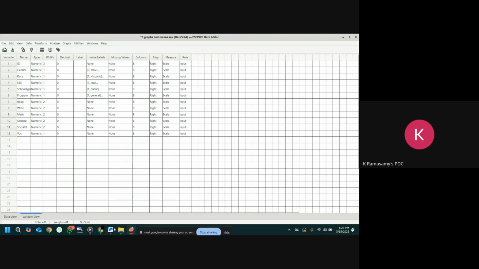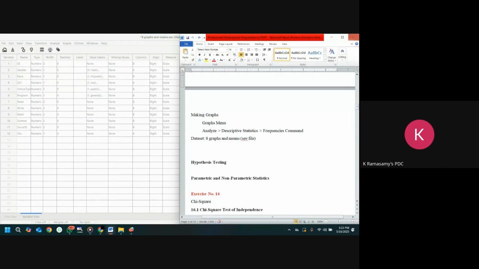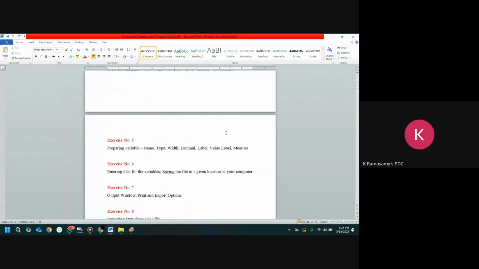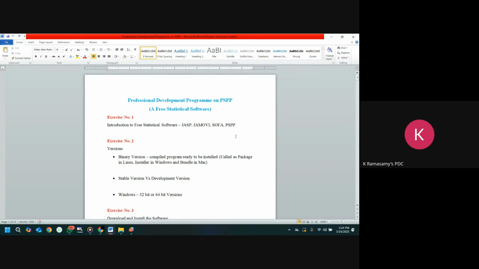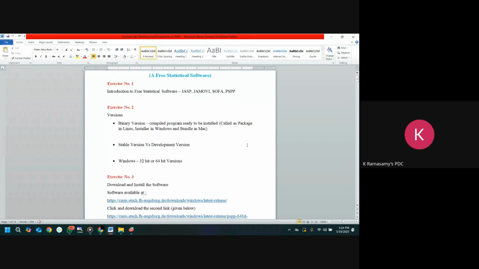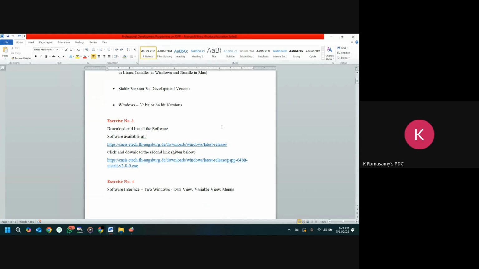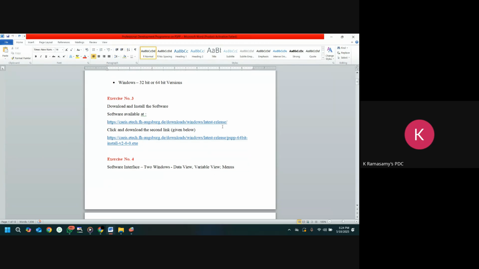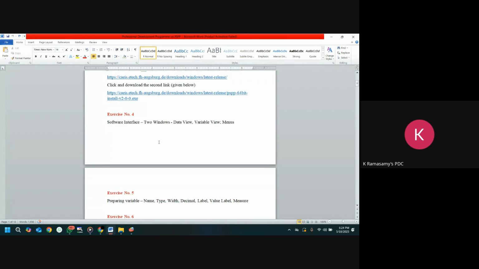Fine, good. So that's about our descriptive statistics. So far, I'll just show you whatever you have done. We just got ourselves introduced to the availability of a couple of free statistical softwares. And I told you what are the various versions of PSPP available, and a screen where you can download the software. I downloaded the software, I installed it and showed you how the software can be installed in your system. Then I introduced you to the interface of the software, we have got data view, we have got variable view and various menu items. And I showed you the output window also.